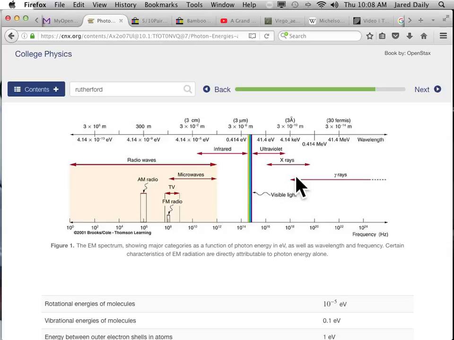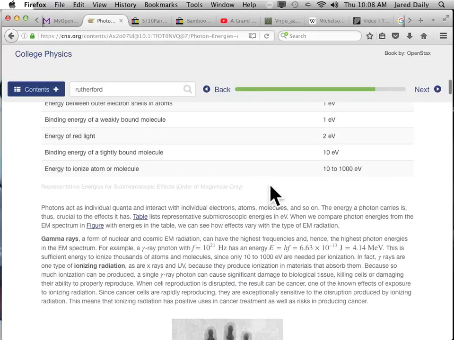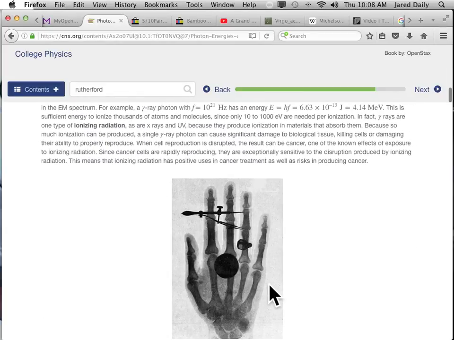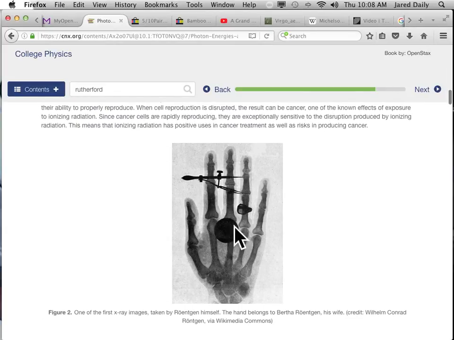Instead of hitting something and exciting the atoms and the electrons in your hand so that you can see the skin, it goes right through. It doesn't cause any kind of reaction. It just goes right through it. And then if you put a piece of film behind it, you can see where it didn't go through as well. It doesn't go through metal quite as well, and it doesn't go through bone quite as well. But it goes through skin really well.